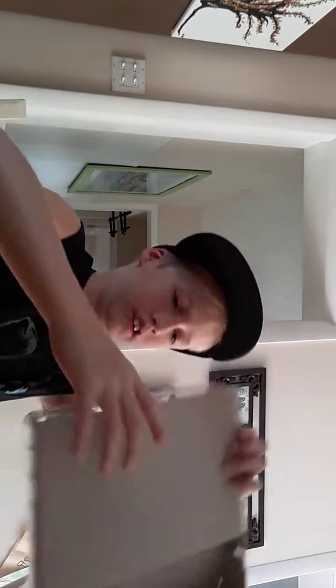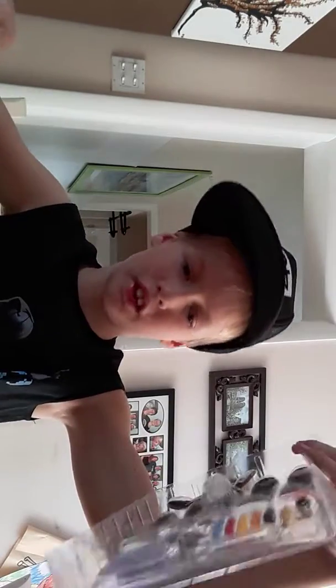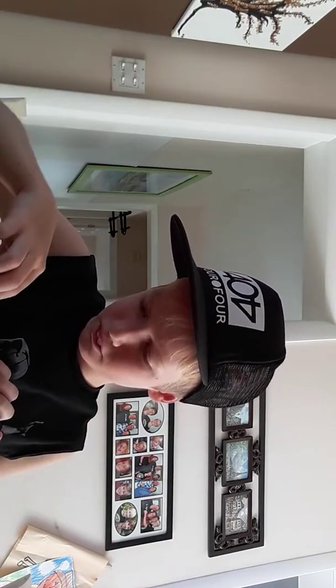Open it! Oh, I get it. It all has to take on everything. Why does it only come with two trucks? Wait, there's... It only comes with two trucks. You pick only one board?